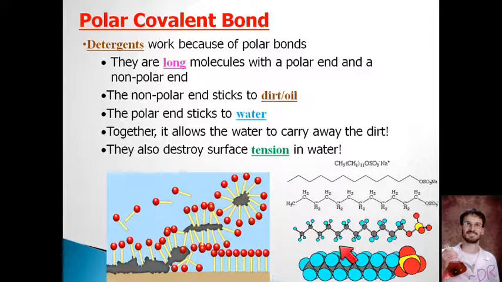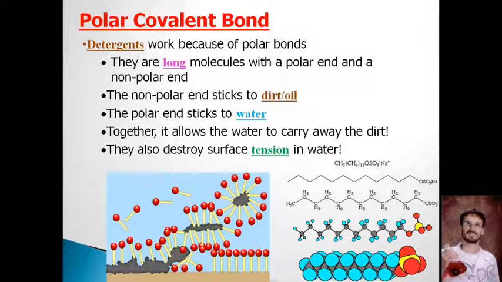And whenever you get a really long carbon-hydrogen chain, they hate water. They're called hydrophobic. This is the hydrophobic end, it hates water. This is the hydrophilic end, it likes water. This end can kind of pick up a charge. This end doesn't pick up a charge. And what happens is water is polar covalent, so it kind of has this partial charge thing going on, so it kind of sticks to the end with this little partial charge on it.